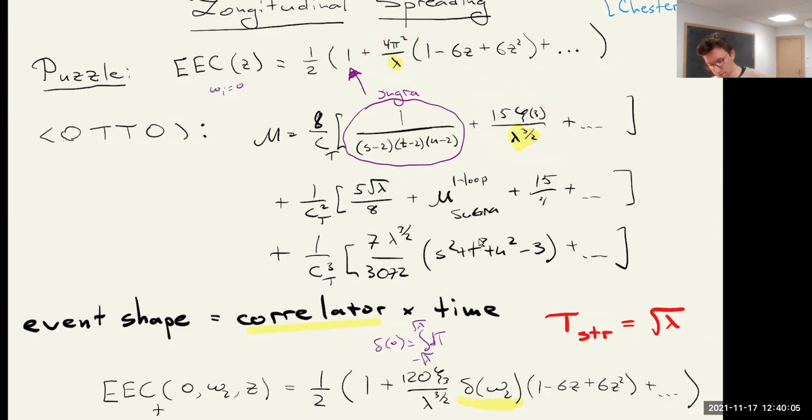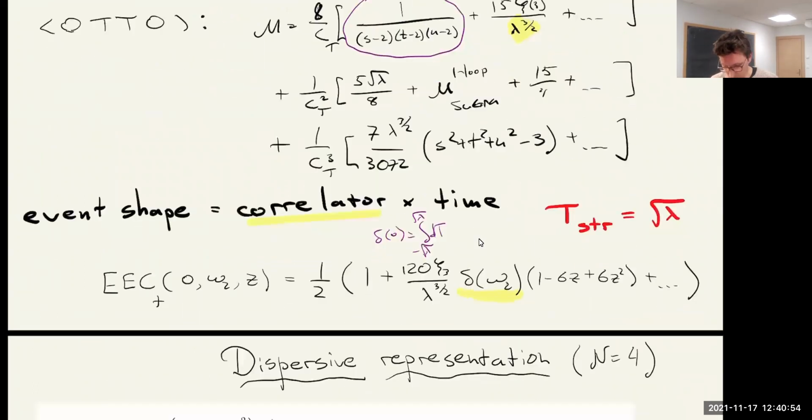So in fact, this result is not just a small ripple on top of a blob. You see that this one does not have any, if you look at the correlations in time, they're just of the size of the wave packet. So if you measure the correlation in time in supergravity at infinity, somehow you will not find this very long correlation. But then you see the small ripple, which is correlated at very long times. So in fact, from this sort of longitudinal point of view, this correction is not a small ripple, it's very different in nature from this one. Of course, you don't see it at omega equals to 0, but if you go away from omega equals to 0, you see that it's very different.